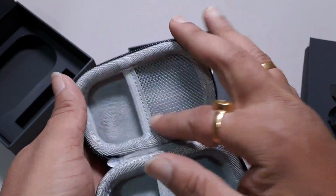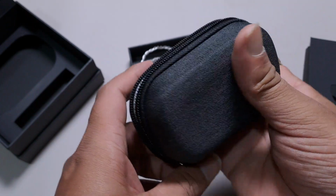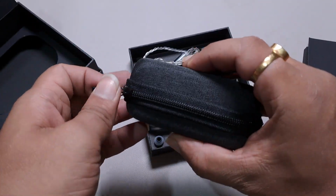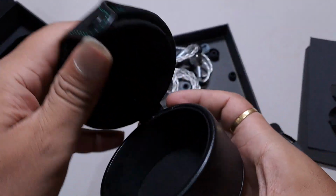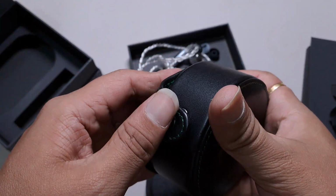Velour velvet finished case, looks nice, looks good. Fairly spacious too, you guys can see, nearly 2 inches tall, so fairly spacious. Do we have anything premium here? Yeah, velvetish kind of finish here too, so that is a good thing.